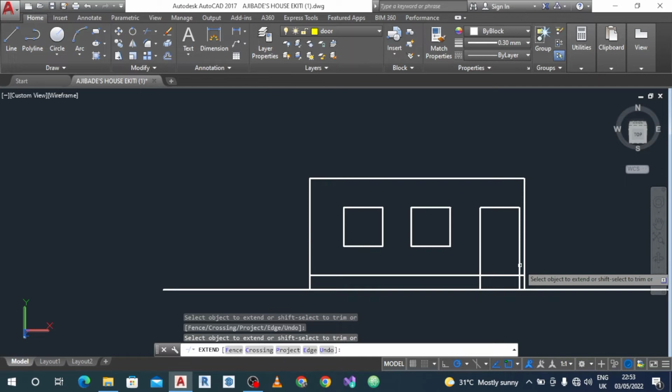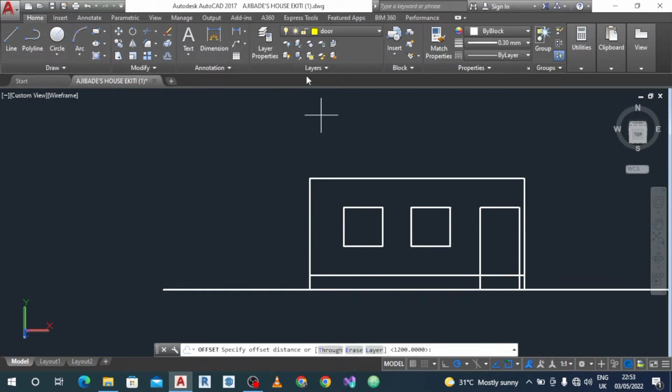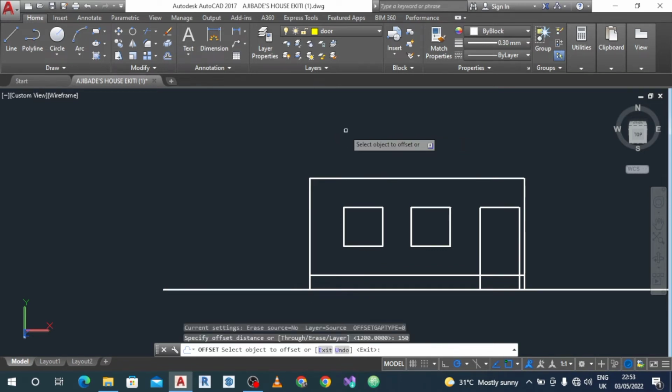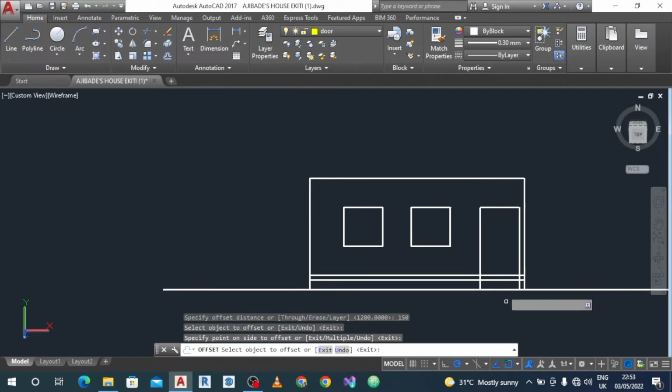After dropping them down, then we'll introduce stairs. We're using stairs of 150 risers. So we'll go to offset, then input 150, and press enter, then take it from up down. So we have 3 stairs here.